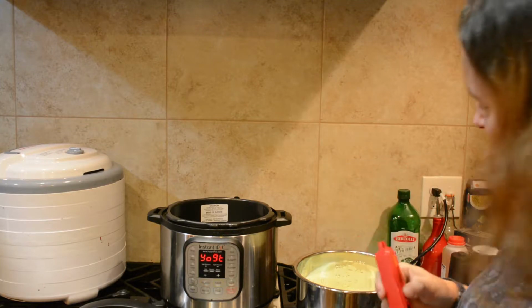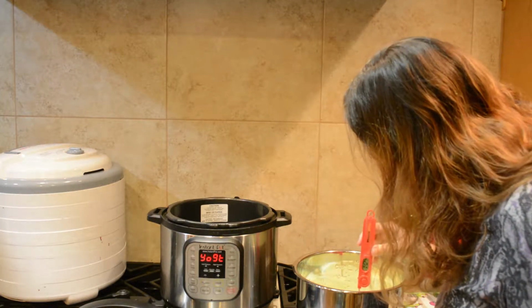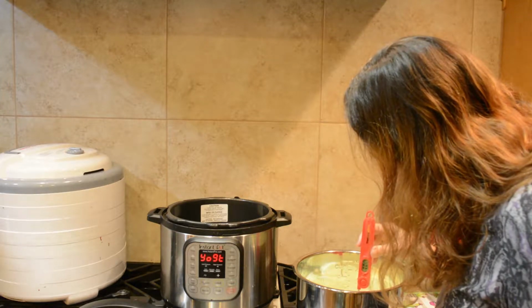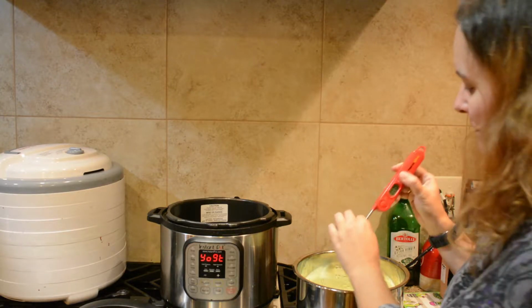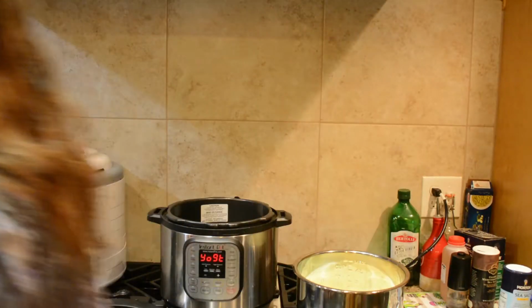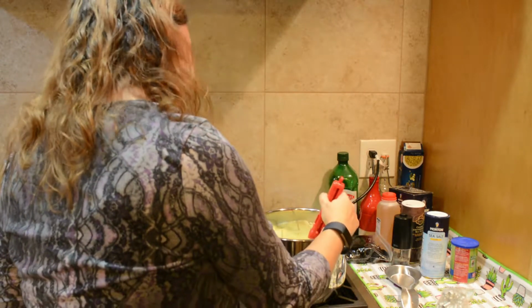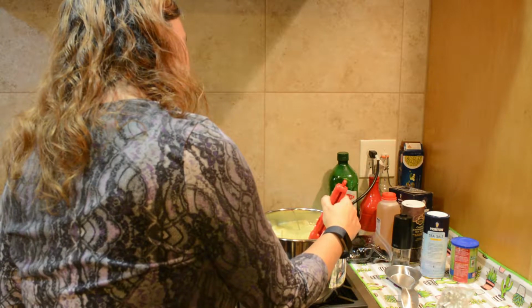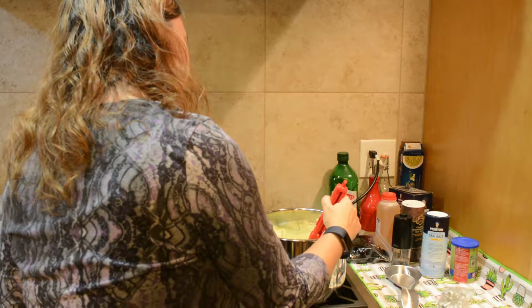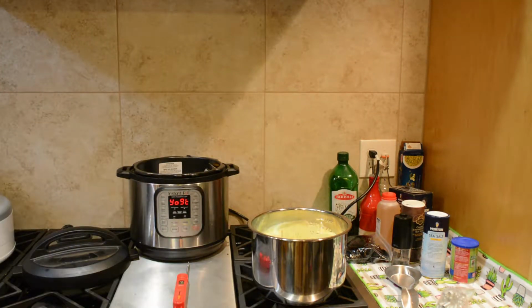Okay, so we're going to check the temperature again. Let's see, and it's about 144, 145, so we're going to leave it sit a little bit longer. So I'm back, and we are at 114.3, so that's perfect.